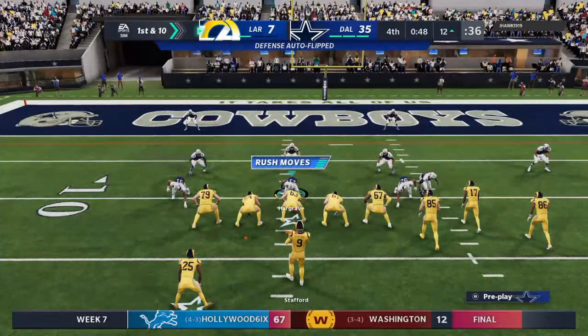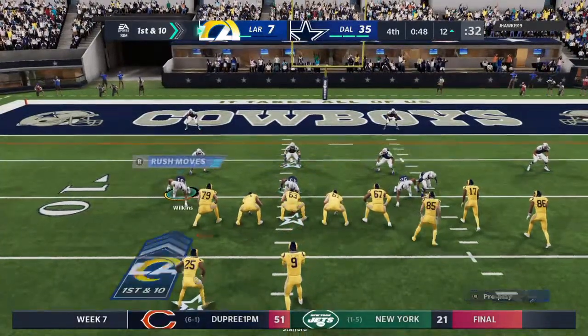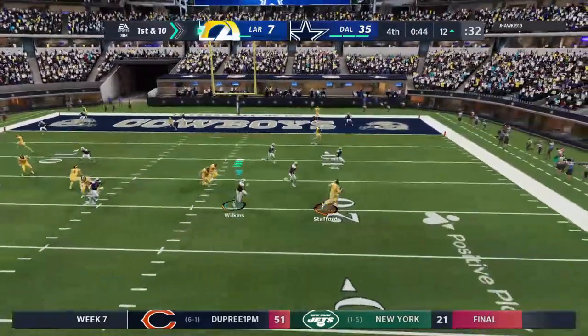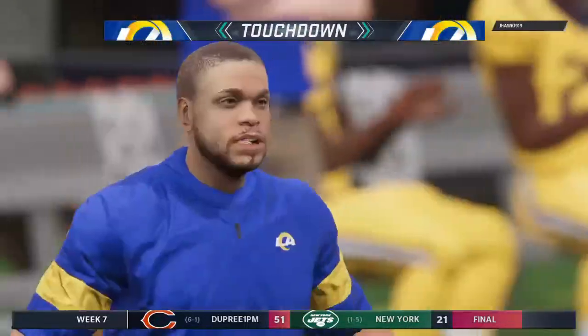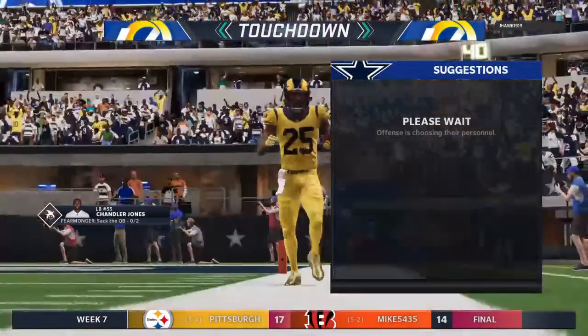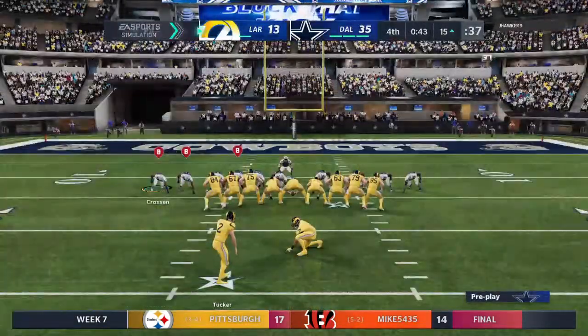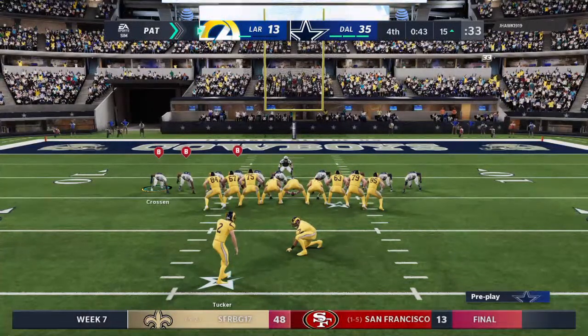From down at the 12, it's 1st and 10. From the gun, Stafford, flushed to his right. And he'll get into the end zone. Touchdown, Rams. Miles Sanders. He scored on the ground and through the air. And the Rams are able to draw a bit closer.